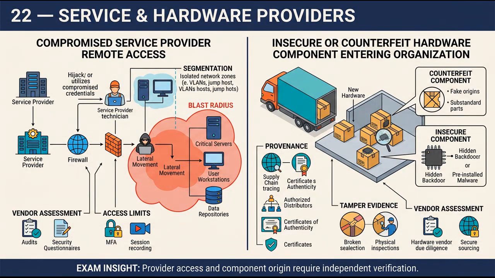Service providers and hardware providers create different supply chain exposures. A service provider may process data, host systems, monitor networks, or maintain remote administrative access. Compromised provider credentials or tools can give an attacker a trusted path into customer environments. Limit that path with strong authentication, least privilege, time-bound access, dedicated management networks, session recording, and rapid access removal.